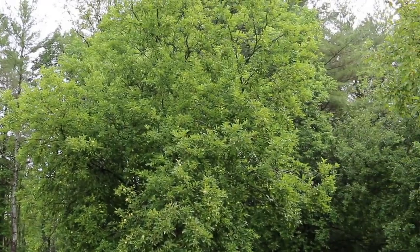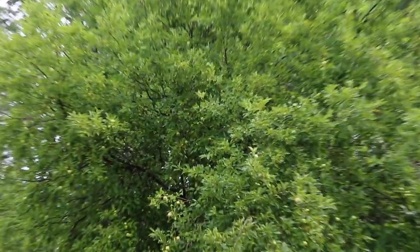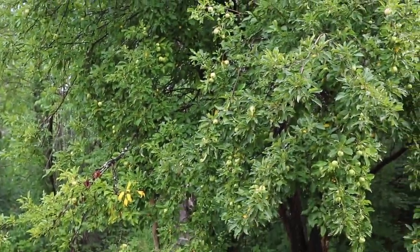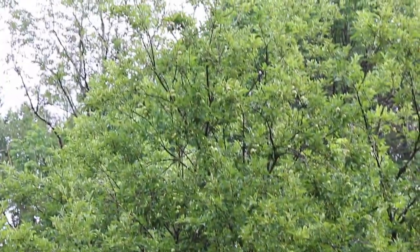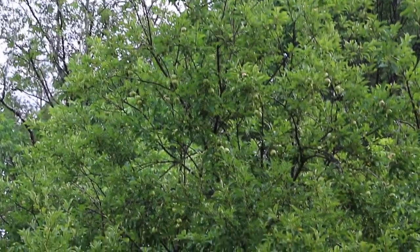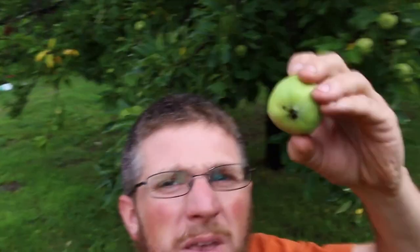Let's go check on the apple trees. Here's one of the apple trees — it is loaded this year with apples. You can see them here. It's just a big tall old apple tree and it is loaded with apples. Just look at that. I can't eat all these — we won't be able to eat all these. But we'll give them to the chickens and the pigs and the deer. We're going to get plenty of food, and a lot of this is from the bees. Thank you bees — without you we wouldn't have this food. This is just one of the apple trees on our property.